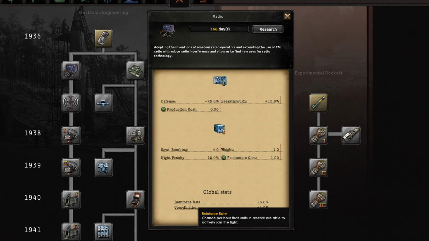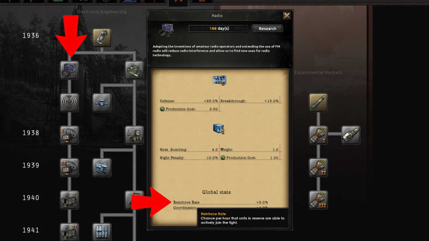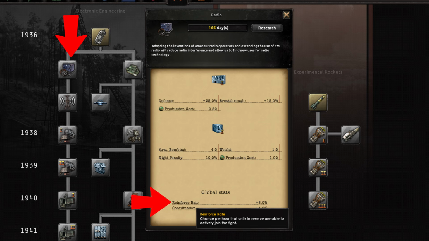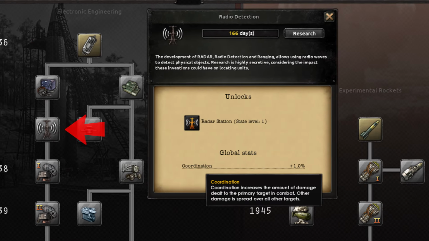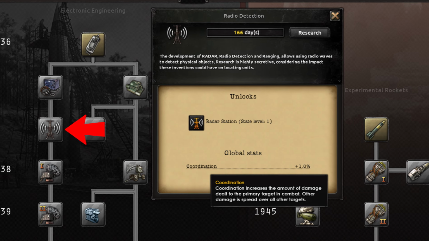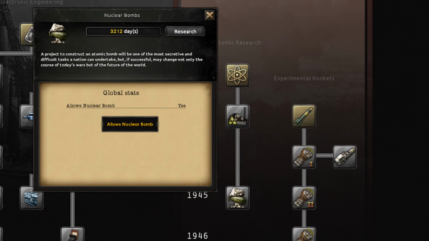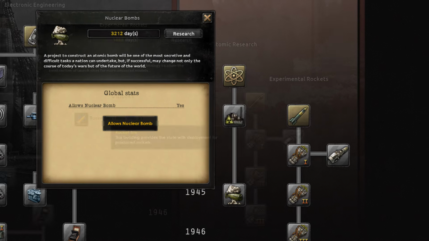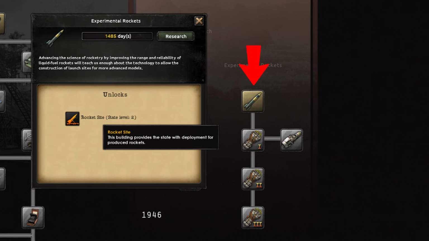Engineering covers a few key techs. Radio gives reinforcement rate, which is how quickly you regain organization after losing it in battle. Try to always get this tech before you fight any major wars. Radar stations give huge naval and air bonuses, which we will cover in their separate tutorials. Atomic research allows you to make nuclear reactors, which produce nukes over time. Experimental rockets allow you to research advanced post-World War II planes.